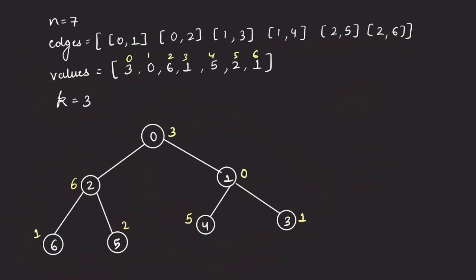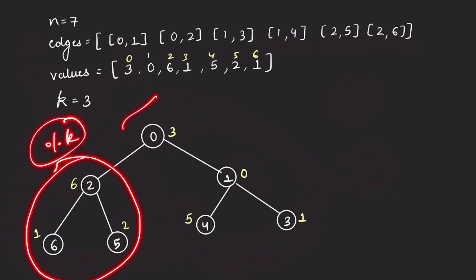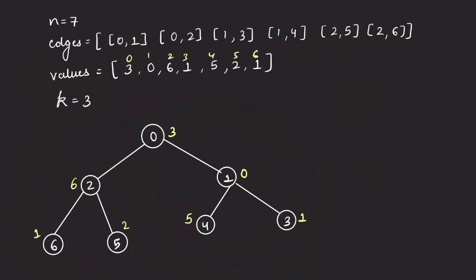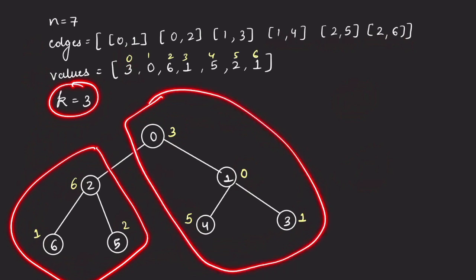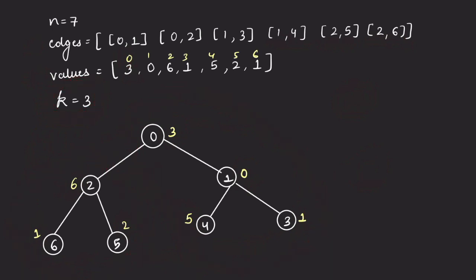Now it is given to us in the question that the initial values, basically the values of this entire tree, are always divisible by k, right? So if I find a component in my tree which is divisible by k, then whatever is the remaining part will also be divisible by k. Understood, right? Because the entire tree values are divisible by k. So if I take some part of it out which is divisible by k, then the remaining part will also be divisible by k, right? That is what I'm saying. So now how can we solve this?